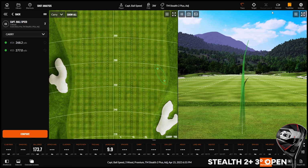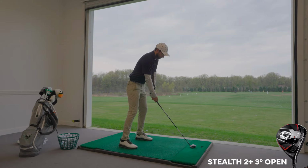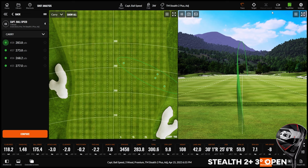Yeah, it just wants to start there and keep going. Well, that's pretty accurate if it's doing the same thing. Yeah, we'll make another little tweak. Like I said, I'm still intrigued by this one so far. It feels good. I like how you're hitting it. I really do. That was the best one. Now, what'd you do different there? I went up more. Is that repeatable, or do you want me to knock it back one? Because that was pretty solid. I really like that. What was the landing angle?